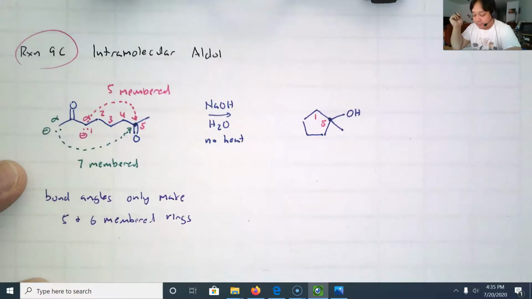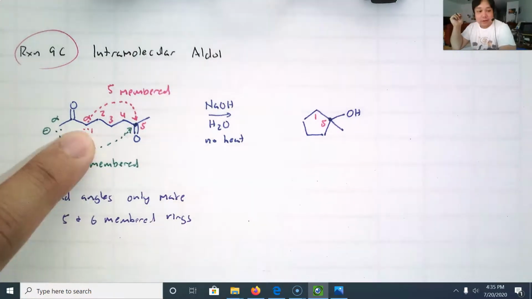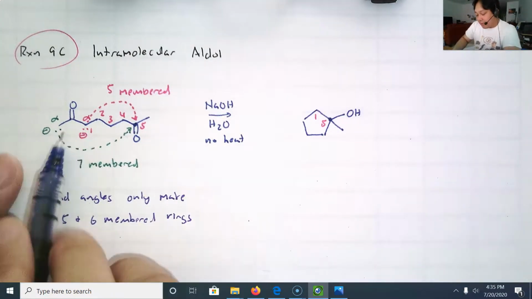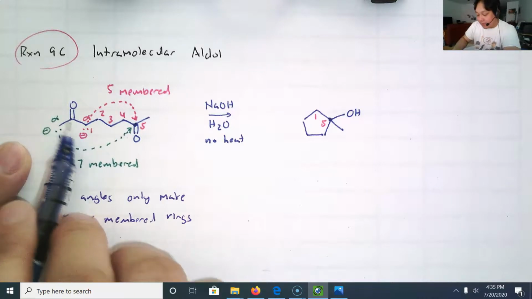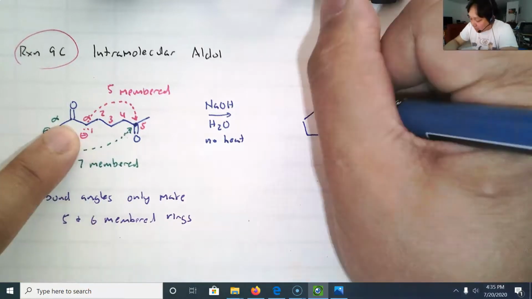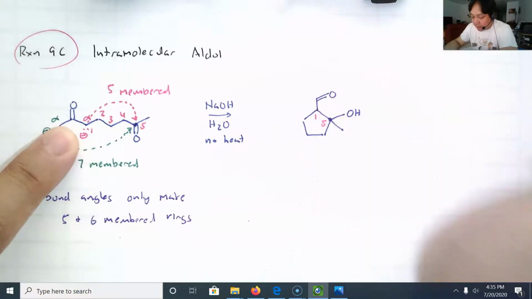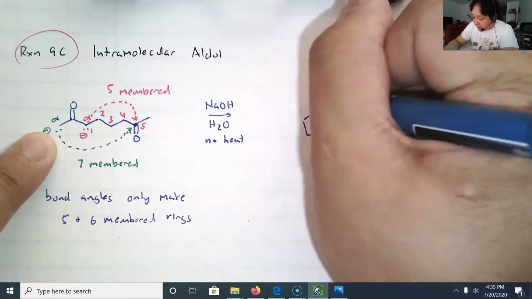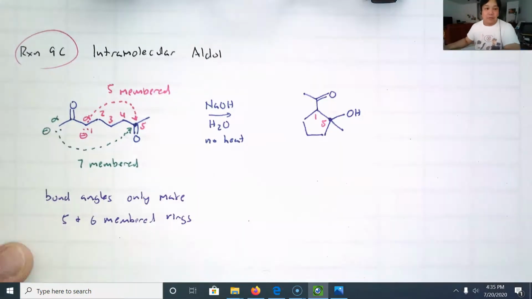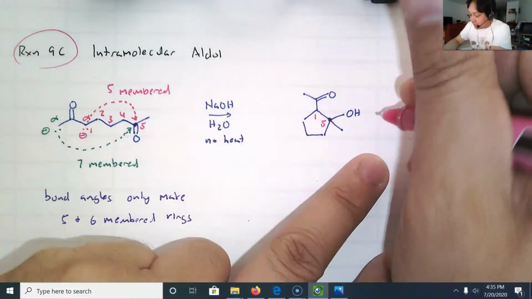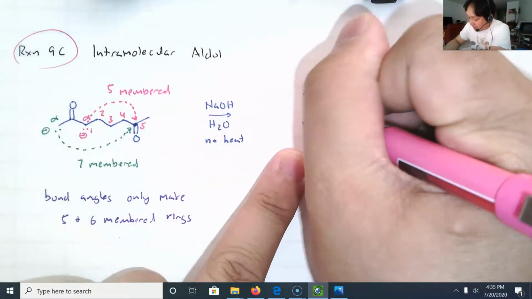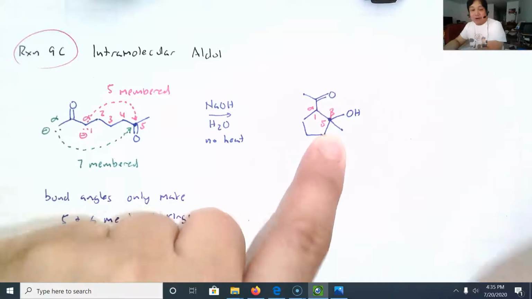You'll get confused. Carbon number 1 is here. Look at the stuff that's not part of the ring, though. It's hanging off of the ring. So carbon number 1 is connected to this carbonyl, and that's connected to a methyl. That's your product, right? And you see that it's alpha beta. It's a beta hydroxy ketone.